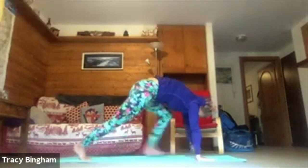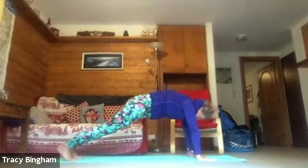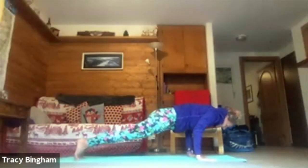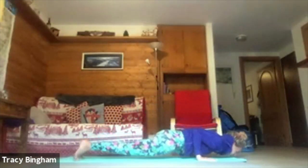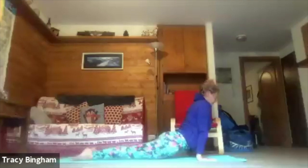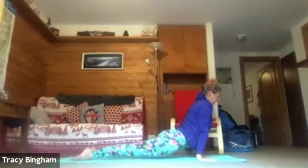Take the front foot back to plank. Your choice, either knees, chest, chin, or bring the weight forward and come down through Chaturanga. Pull that core in and then come into Cobra or Upward Facing Dog. Whichever you do, pull the core in, make it strong. Engage the legs so the knees are protected.